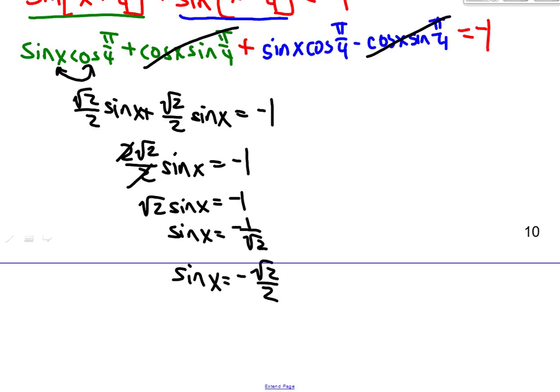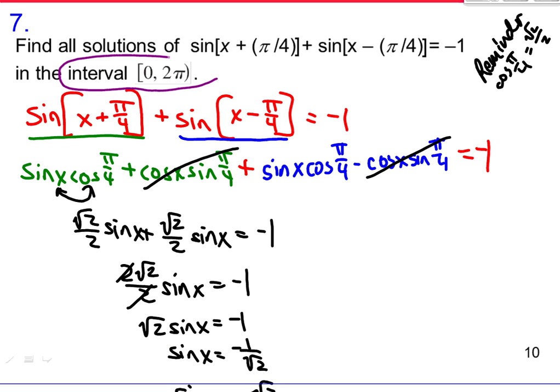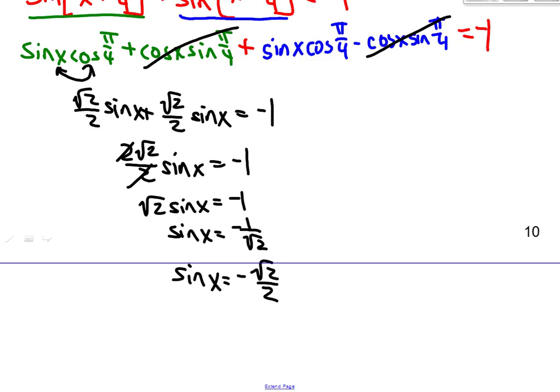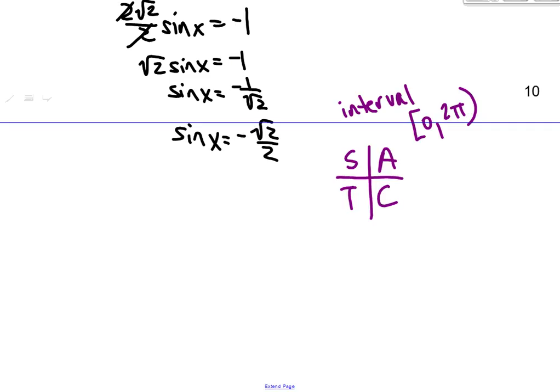Going back up to the beginning, we were given that this was over the interval from 0 to 2 pi. As soon as I get sine of x equals negative square root of 2 over 2, my mind asks where that angle is and what is happening there. Our interval is from 0 to 2 pi. I know the sign is negative, and the places where the sine is negative are those two quadrants. My reference angle is just pi over 4.